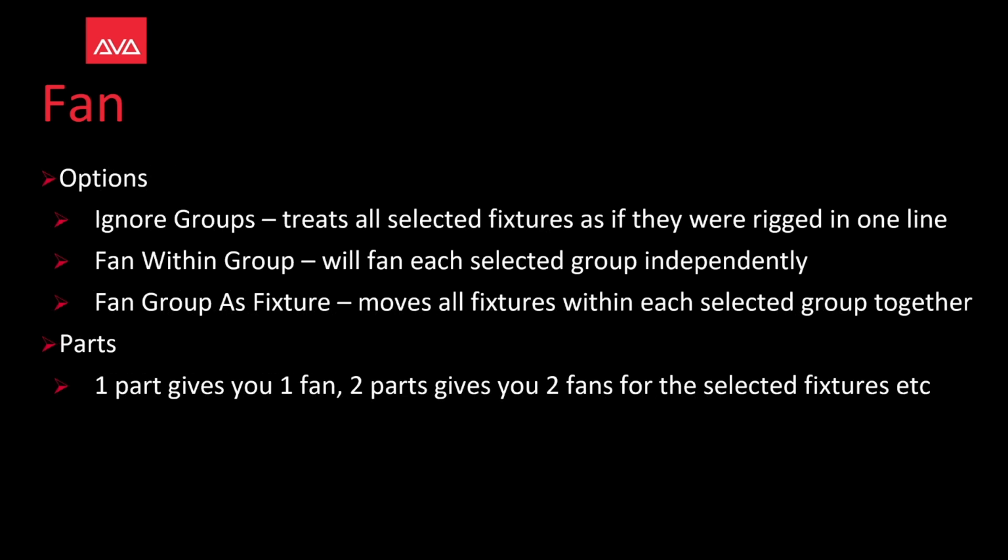Other options we have in the fan: ignore groups will treat all selected fixtures as if they are rigged in one line. Fan within group will fan each selected group independently. Fan group as fixture moves all fixtures within the selected group together. Parts: one part will give you one fan, two parts give you two fans for the selected range. So let's take a look at that.